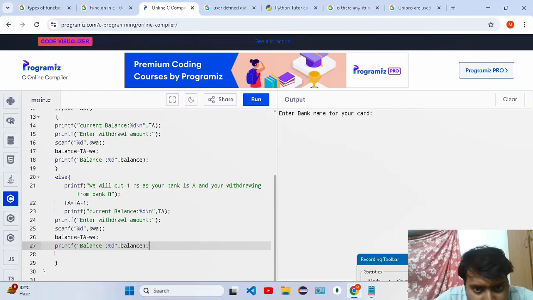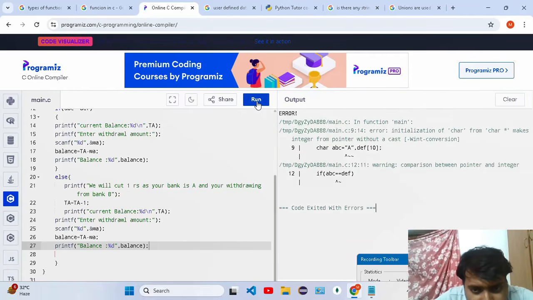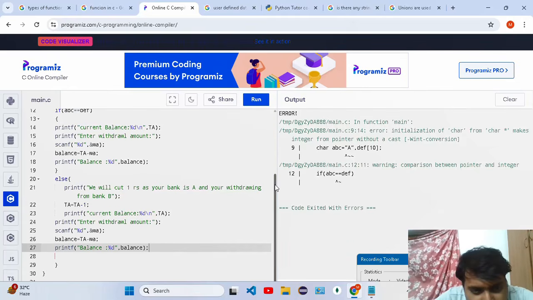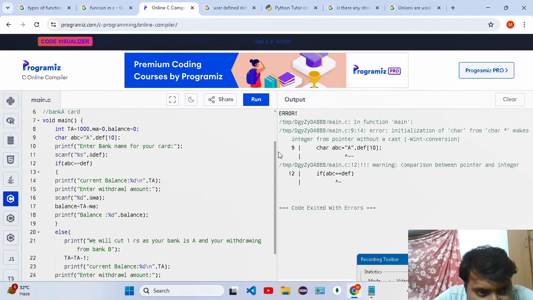Same thing. See, enter, what it is saying. Character A, DEF, character of character. I should remove this size 10.